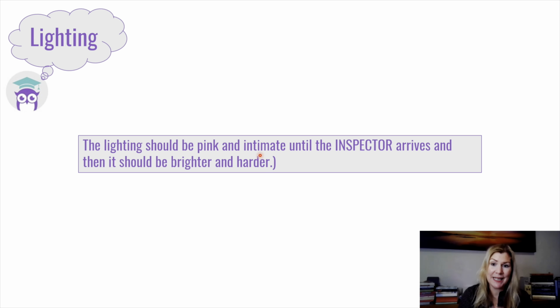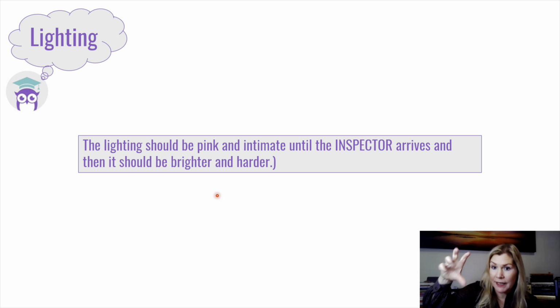The inspector is an agent of change, and that is demonstrated in the way that the light becomes brighter and harder. Okay. So let's start off with this idea about it becoming harder. That sounds quite unpleasant. There's a sense of discomfort here. Now that's perfect because of course the inspector is there to interrogate them. So this bright, hard light is like an interrogation light in an interview.